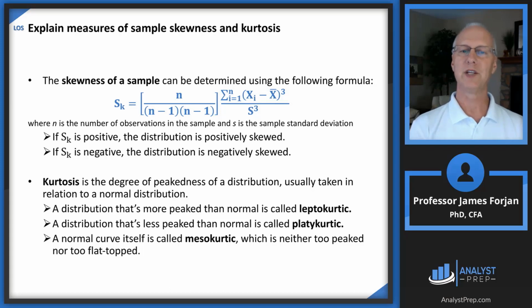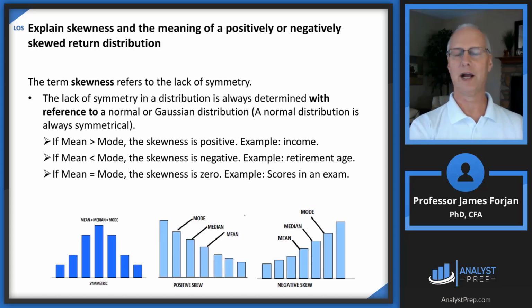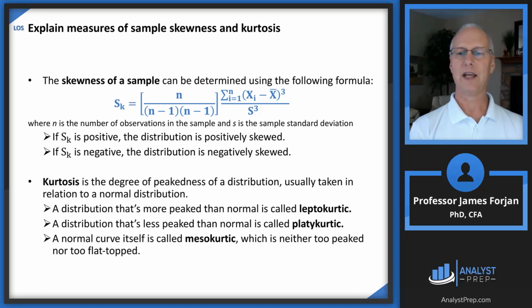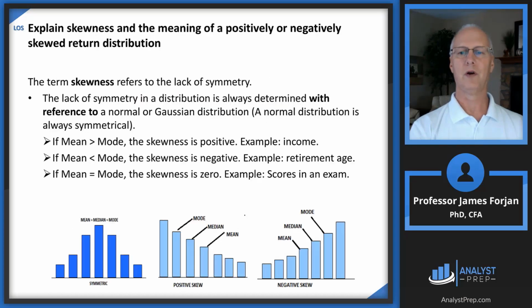We're still taking each observation, each x value, and we're subtracting it from the mean, but instead of squaring it to get the standard deviation, we're raising it to the 3rd power to get the 3rd moment of the distribution, which is skewness. And so if skewness is positive, then we say the distribution is positively skewed. Let me go back and show you that picture down there in the bottom middle. And if SK is negative, then it is negatively skewed. Whoops, I went the wrong way. And there's the picture on the bottom right.